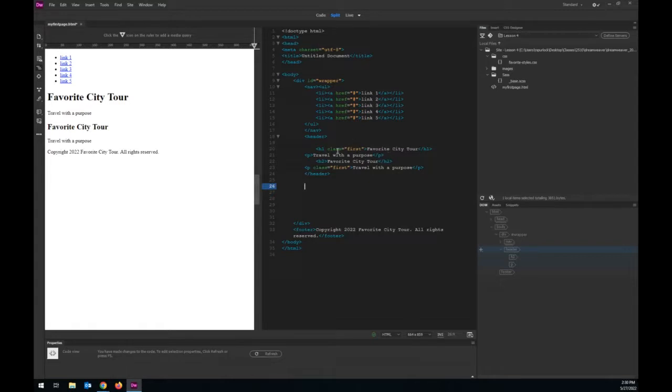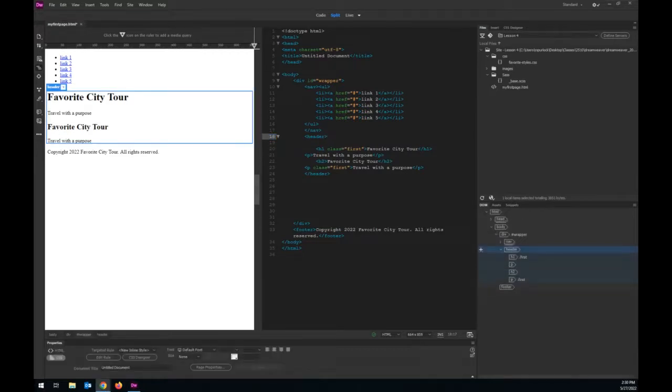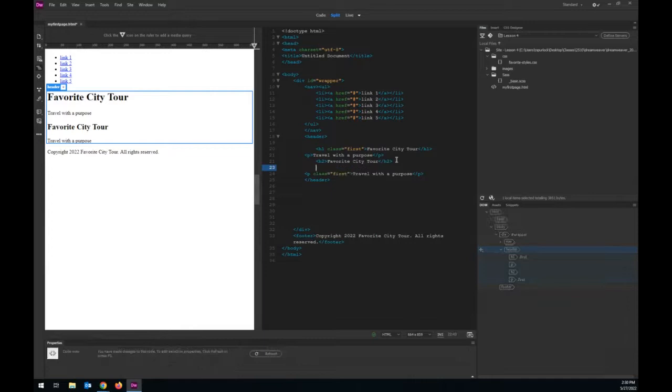Also, if I want to comment my code, so for example in here, let's say I had the text of customer testimonials, and I want to add a comment saying that this is where customer testimonials will be inserted.